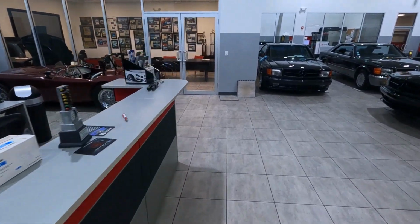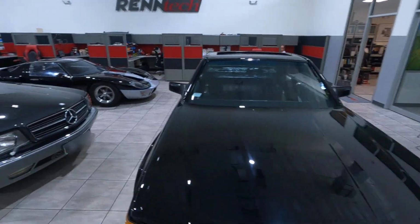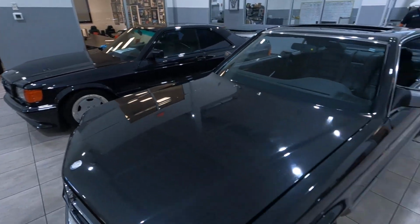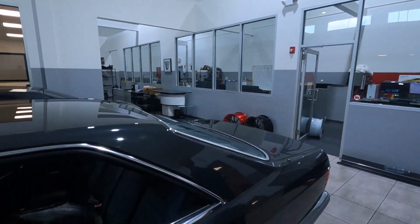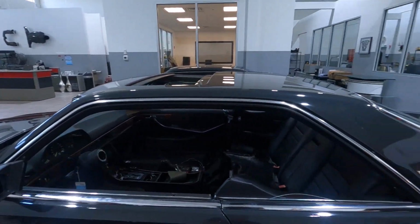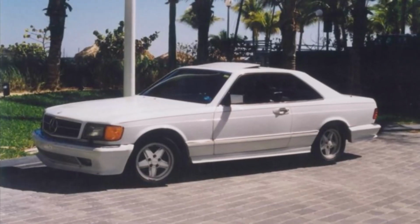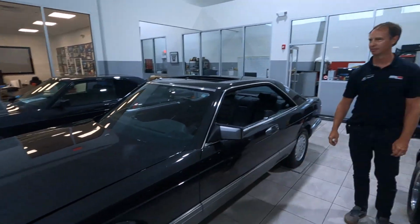Wow, this place is always just a museum of amazing cars. Oh my God, this is like a celebration of the AMG, the SEC AMG here. Hey, and there's a person I know from the phone. Hey, Lars, it's Stefan Cleveland. Pleasure to meet you. Thanks. This is mind-blowing. Every time I walk in here, these pre-merger AMG products that you guys are working on. I used to have a 560 SEC. I'm kicking myself for having sold it.